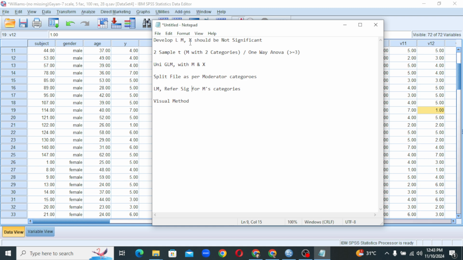First, we will be developing a linear model and checking the significance of X. For beta illustration, X should not be significant.